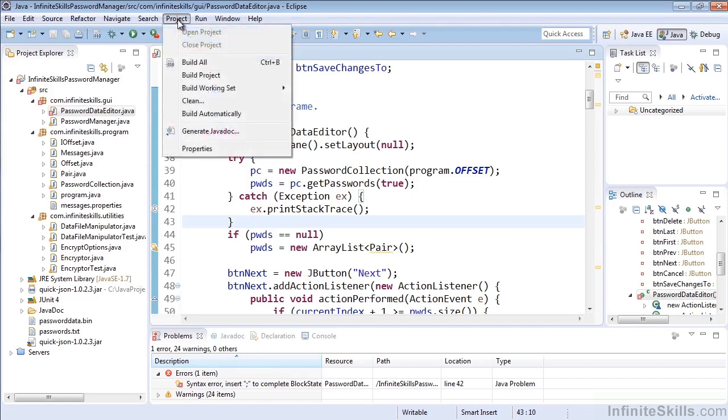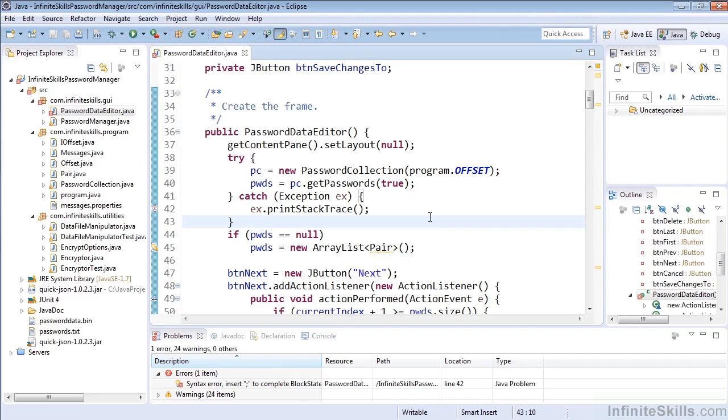And so if we go to the project menu, we can see that there is a way to build all, which will build all the projects in the Explorer, or build just the project itself. And this one we only have one project, so we can do either one and get the same results. Note that we can also press Control B or Command B on the Mac in order to do a build on all of the projects. So in here I could select Control B, and now the build will run, and you'll see that the error has been eliminated from below.